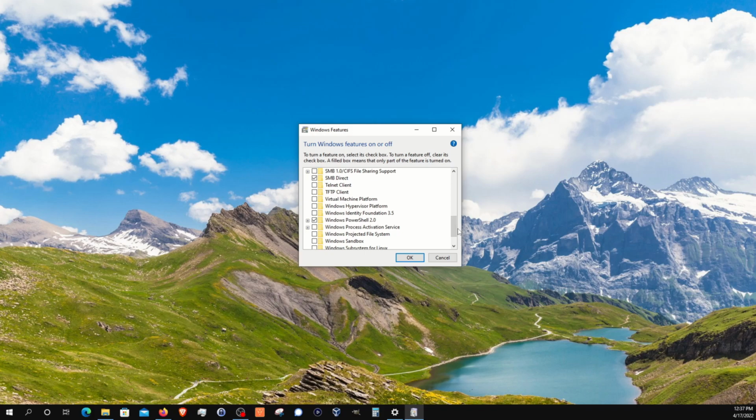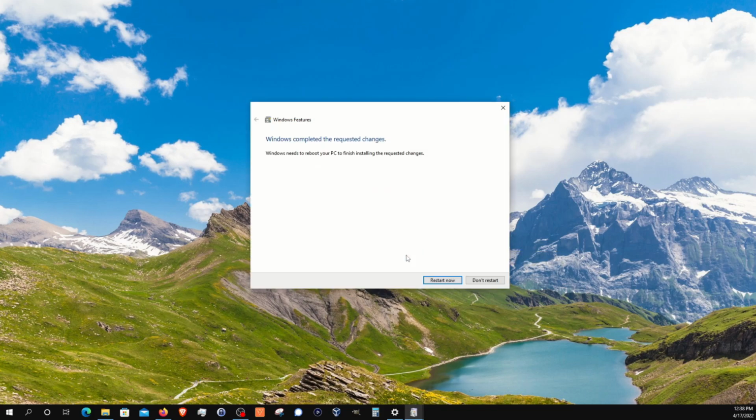Now, if you do not see this option, continue to scroll down to the W's and look for Windows Defender Application Guard. They have changed the name, and so if you're using a different version of Windows, it will be listed under that name. But for everybody else, Microsoft Defender Application Guard, go ahead and just check the box and then click on OK. Now, you will need to restart the computer, so make sure you save everything and then go ahead and restart.